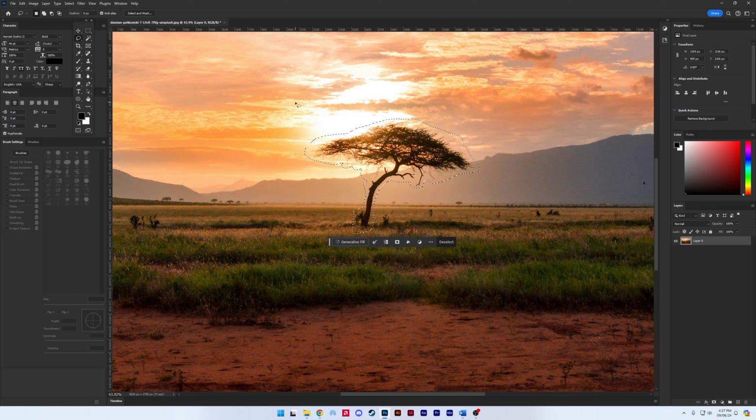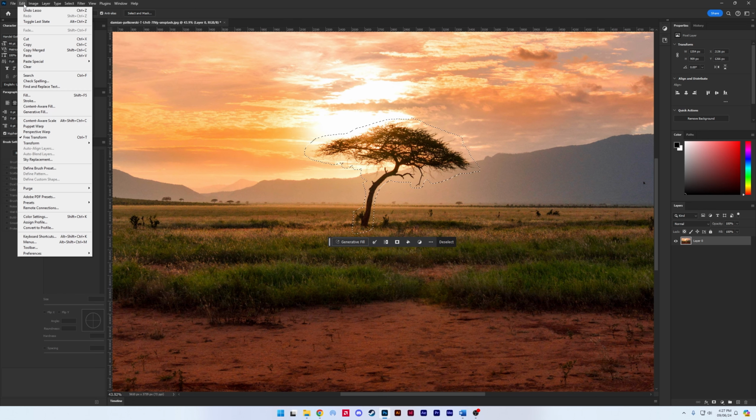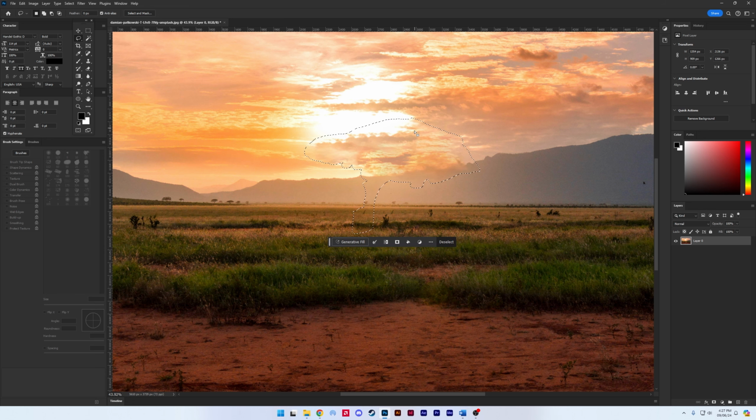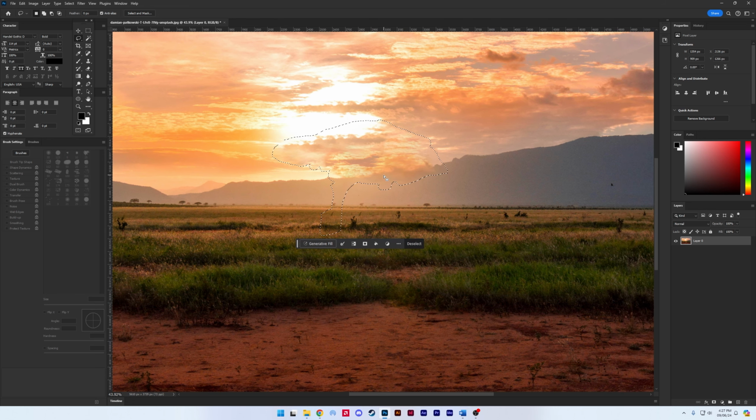There's a few options we can do with it. Number one is we go to Edit, we can go to Fill, we can use Content Aware. You can leave all this alone and just click OK. Now, what that's done is it's done the same thing as the spot healing brush. It's drawn from the image and tried to fill in what it thinks should be there. And most of the time, this is pretty good.